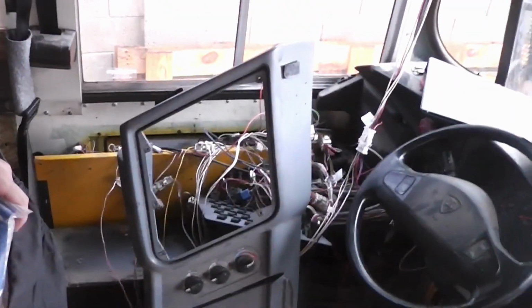But yeah, it's still kind of a mess of wires, but I don't want to mess with it any further. I know my limit, so I'm going to cap it off where it's at, and then just kind of organize the wires as much as I can, and that'll be pretty much it for the rewiring.